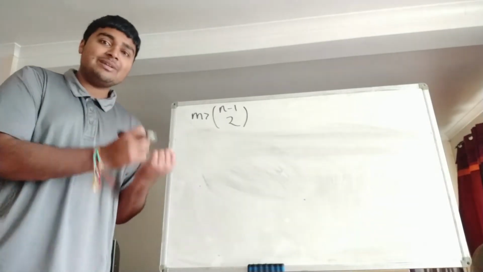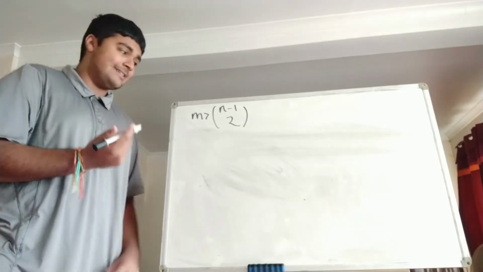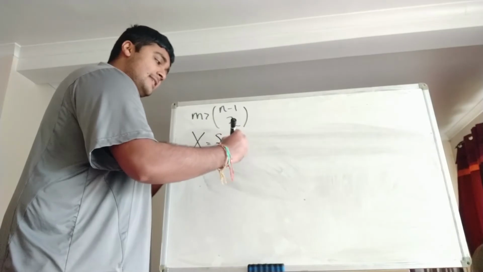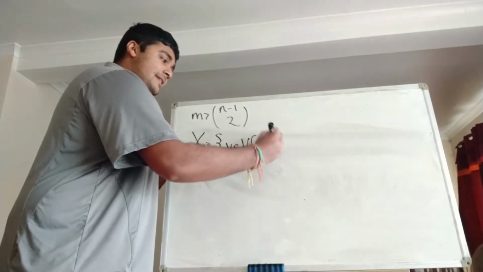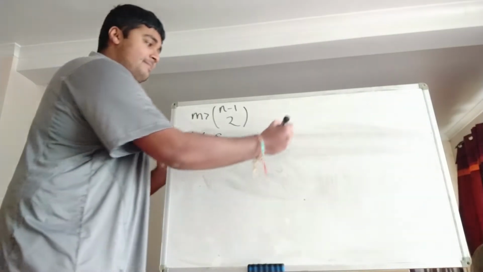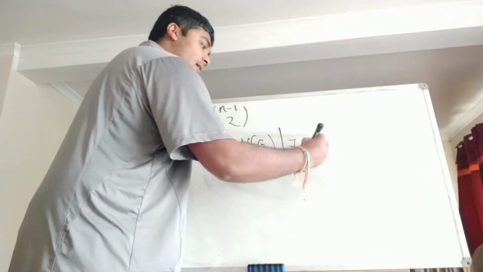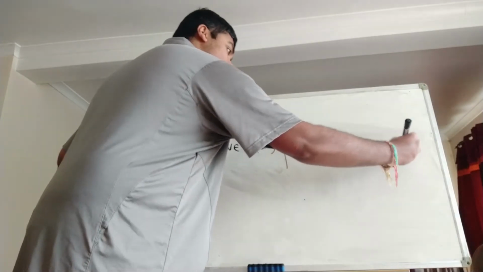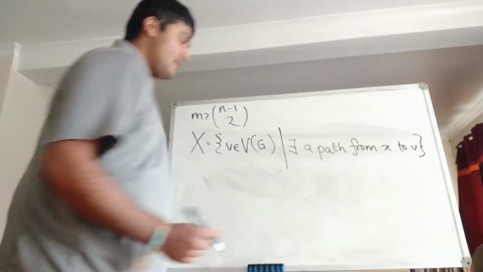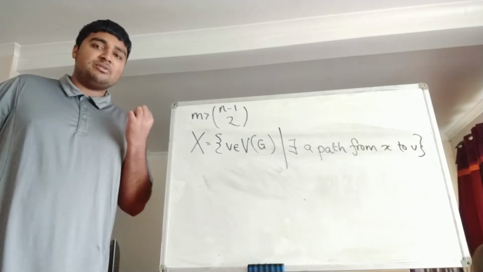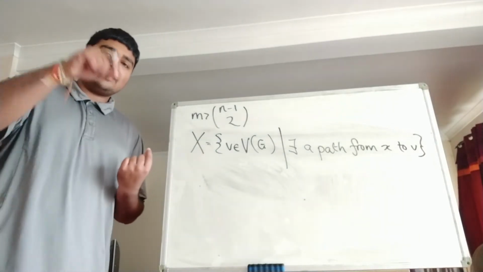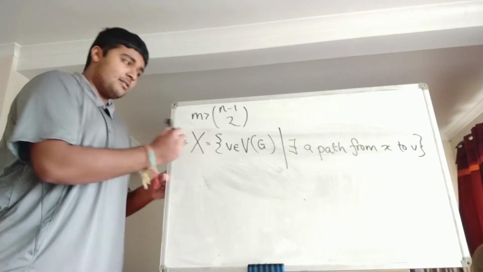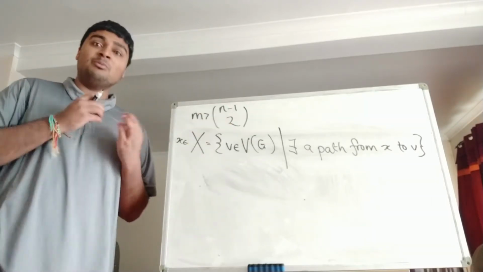Okay, the next thing we're going to do is introduce the connected component of little x. We're going to call that big X, and that's simply the set of vertices little v in our vertex set V(G) for which there exists a path from x to v. So this is essentially all the vertices you can get to from x by traversing along these edges. Now we know that little x will be in this set, because that corresponds to the empty path, not moving at all.